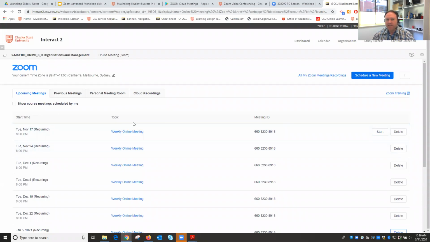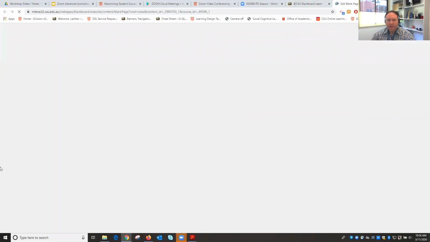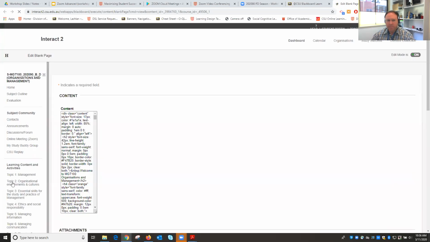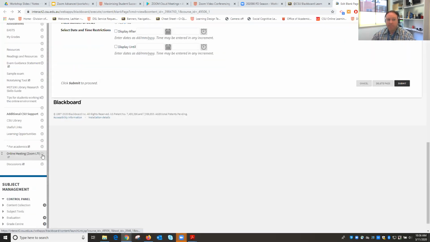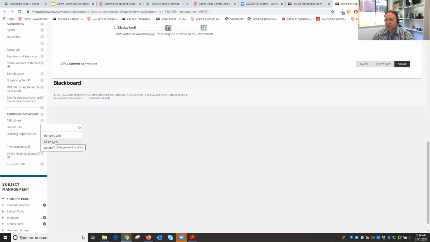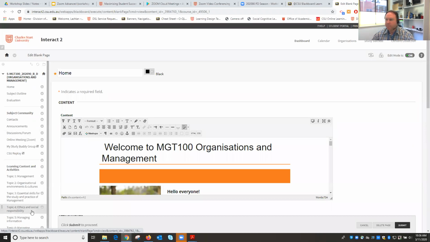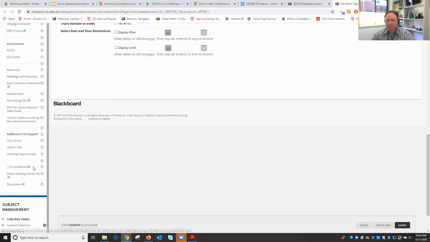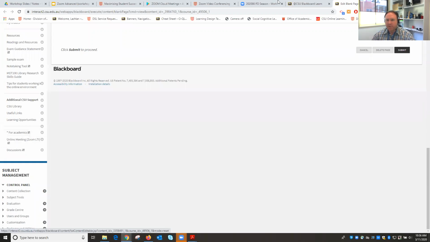Okay, so the students get access to it, assuming that it's visible in the subject site. So let me just bring that up again. You're going to find in your subject sites that it's down the bottom and hidden, like this one. Zoom LTI and hidden, right? We want that to be visible to students. You're going to need to show the link, otherwise they won't be able to see it. And then you drag it up to wherever you want it to be. Most people have it underneath the community section, basically the Zoom rooms. So at this stage, the old one is there and it's visible. The new tool is hidden currently that we've been playing around in.